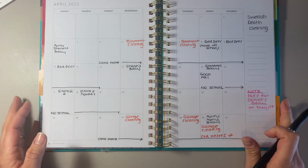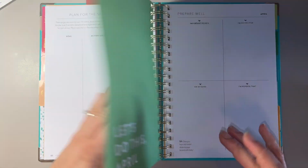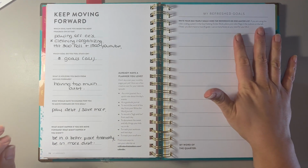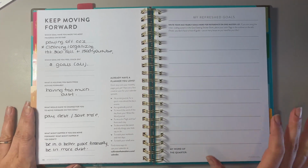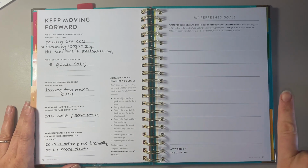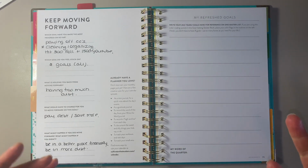So like I said, I don't want to rush this part of the video because I think it's important, especially if you guys are following along, that I fill this out properly. And I just don't want to have to rush it. So I'm going to do this on a different day. I might just be able to film it tomorrow. So I hope you guys enjoyed this part of the video, and I'll see you in a little bit.